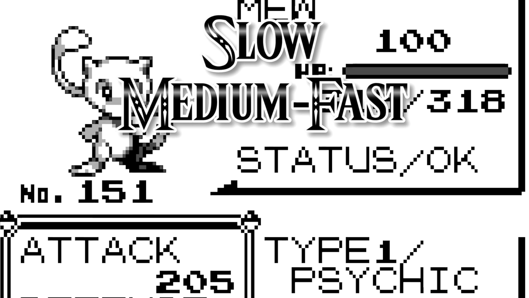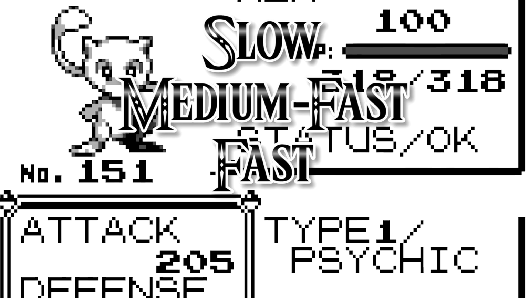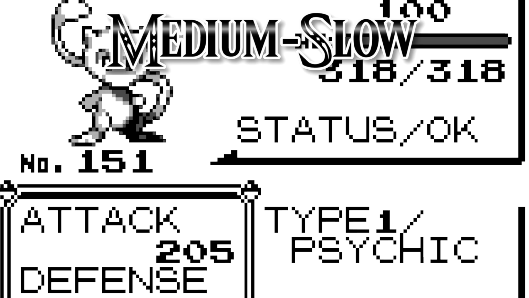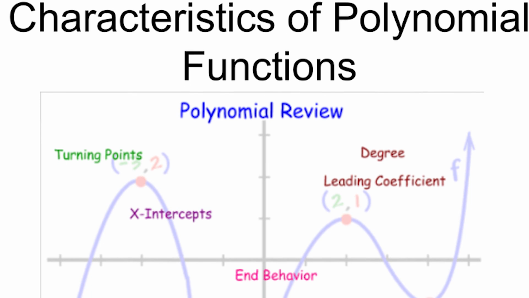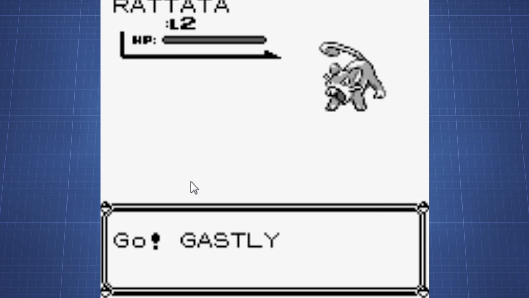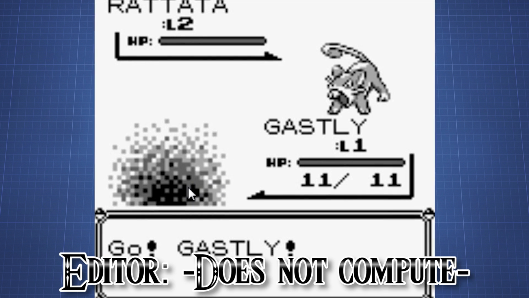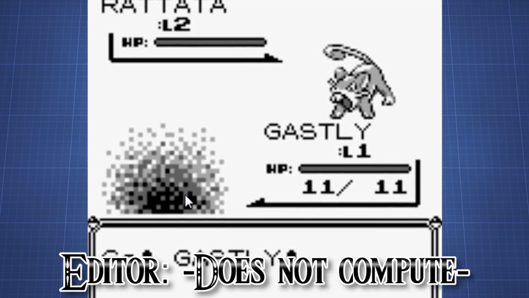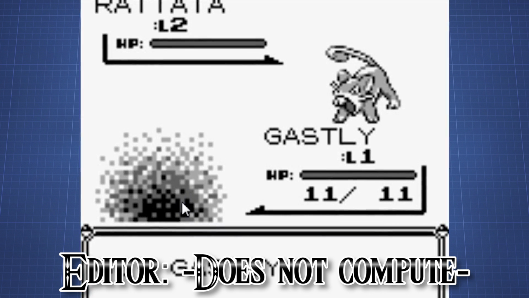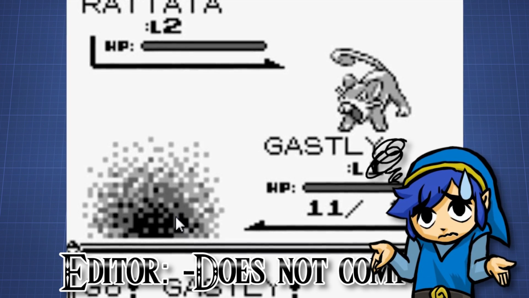While slow, medium fast, and fast all have an exponential growth for their needed experience, medium slow has an exponential growth with a negative offset. All of these are polynomial functions with a parameter x being the level of the Pokemon. If we now take a level 1 Pokemon, the negative offset outweighs the previous factors and we end up with a negative needed amount for the next level. No, we don't really like math either, just use a chart if you're curious.